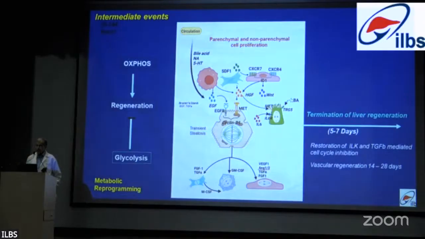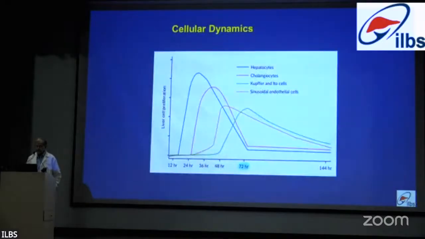How do you stop after partial hepatectomy? In 5 days or so, there is an inhibition. Yes, enough is enough. It is 100% of the liver is back, and then it will slowly start stopping the process. So starting in 1 minute, within first 4 hours, within 5 to 144 hours, and then by day 5, the termination of liver regeneration occurs. This is in a normal, healthy animal, mouse, or a rat model.